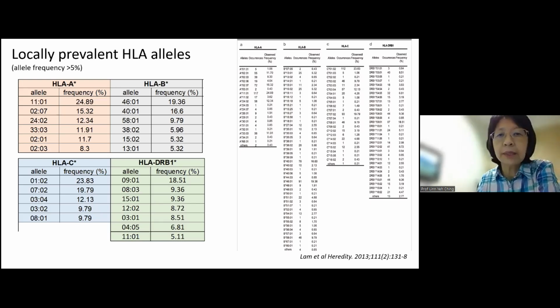You can easily understand that the diversity of the HLA composition of a population is relevant in deciding the size of a third-party bank. So the next question is, can these so-called locally prevalent HLA alleles present CMV peptides?